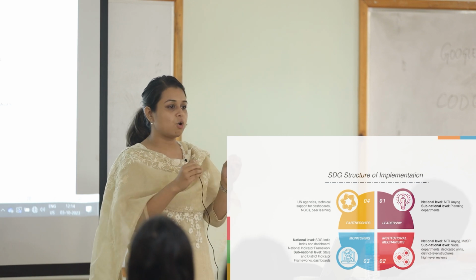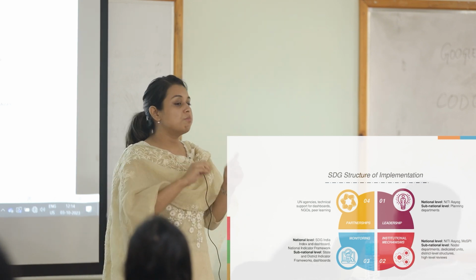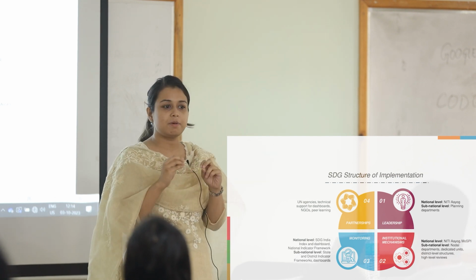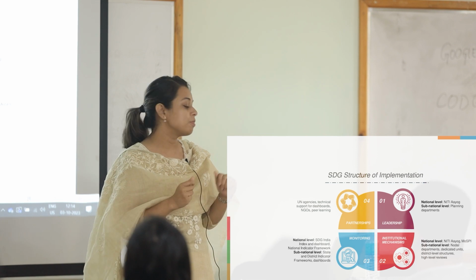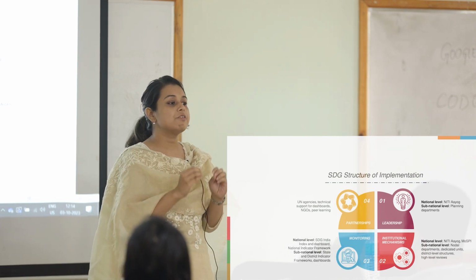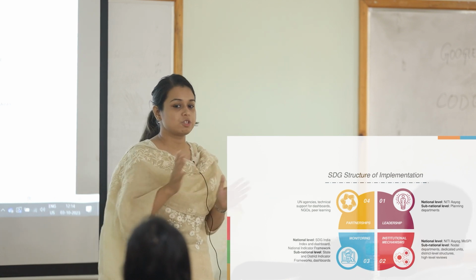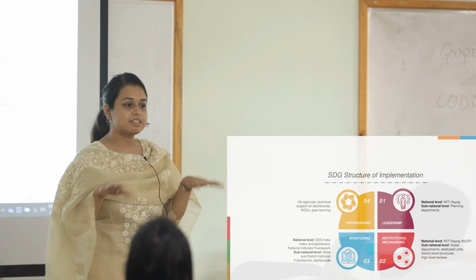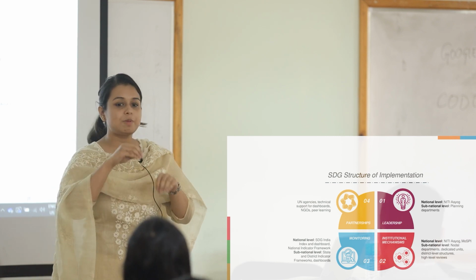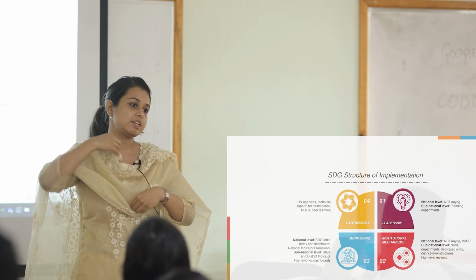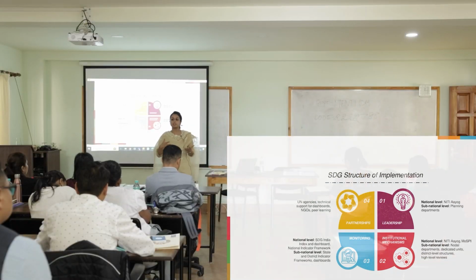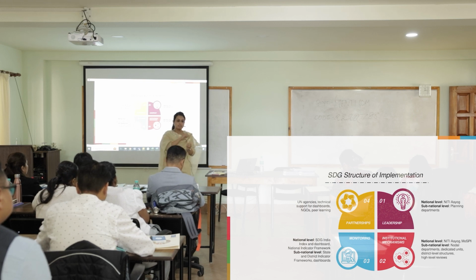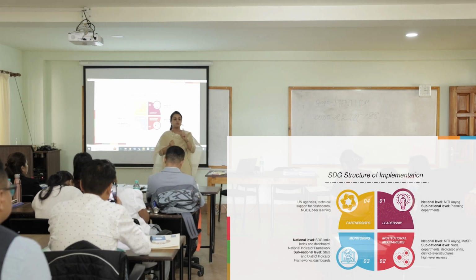So NITI Aayog coordinates all work related to SDGs. And for monitoring, as John sir was mentioning about indicator frameworks, right? So for indicator framework, for monitoring related aspects, we have Ministry of Statistics and Planning. So that is MoSPI. So at the national level, NITI Aayog is the nodal agency for coordinating SDGs. And at the state level, we have the planning department. And within those planning departments, we have certain SDG cells. So some states have a SDG coordination center. UNDP is also supporting the SDG coordination center. And in some states, it's led by a government body itself. So it is an exclusive unit which does all the SDG related work from implementation to monitoring to localization.